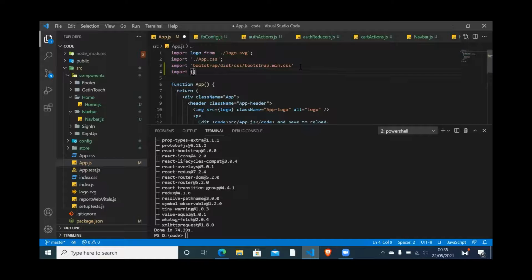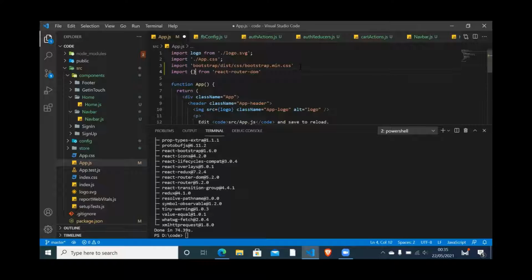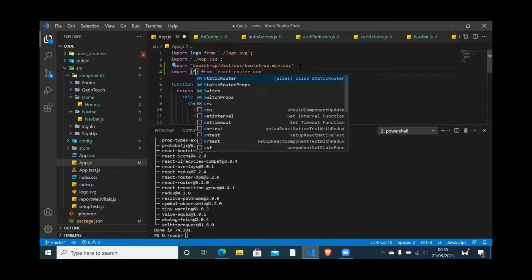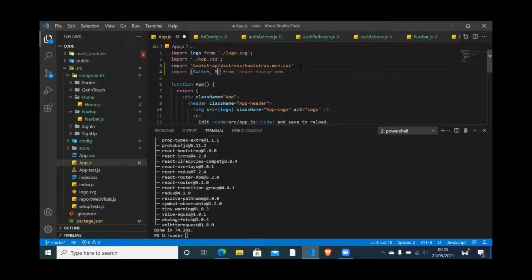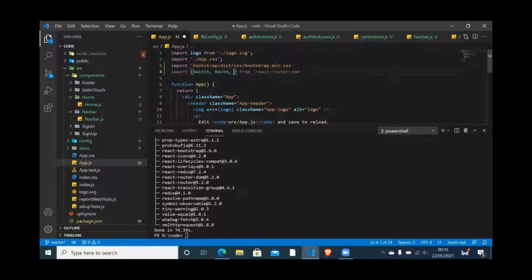Import Switch. Import from React Router DOM. Switch, Route, BrowserRouter as Router.